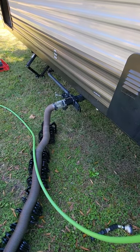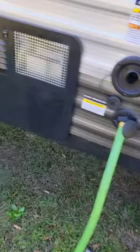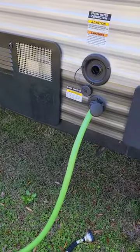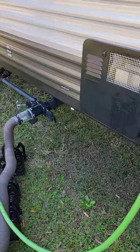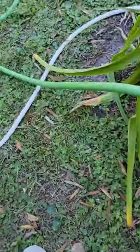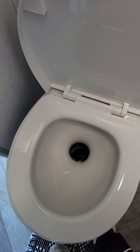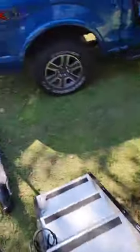All your goodies out. How long should you wait? I have no idea. I turn it back about halfway. I wish I knew how much it took.